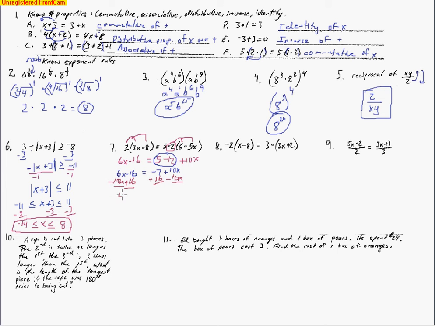So from this point, I got negative 4x equals, subtracting that, you end up with a positive 9. When I do the division, you end up with x equals 9 over negative 4, or negative 9/4. So that would be our answer. Well, taking a look at our next one, similar.